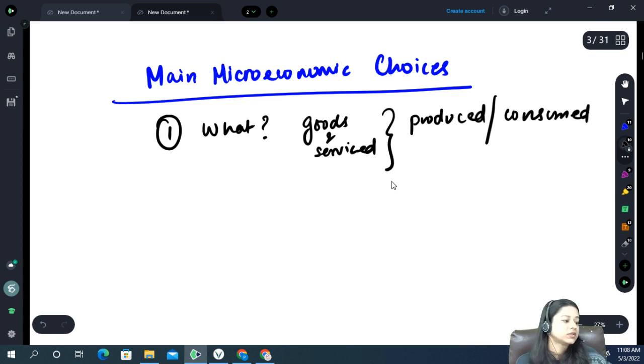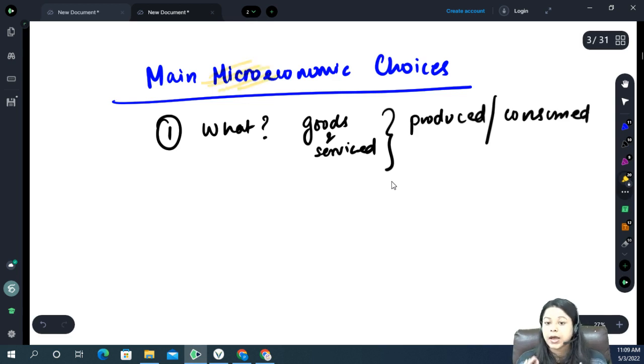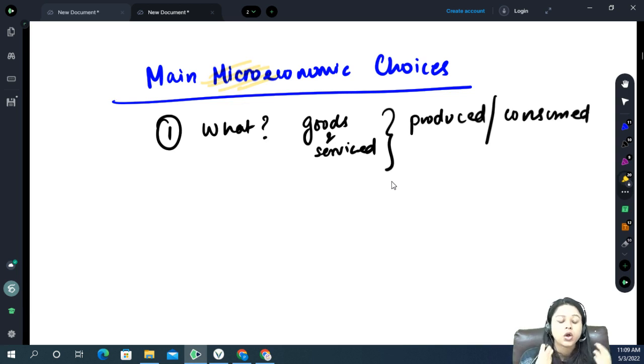What goods and services? So I am having only 2000 rupees. On what goods should I spend this 2000 rupees? If I have a firm, I just have two employees, I just have a given budget, how should I use these two employees which I have? What goods or items should I sell? What goods or items should I produce? Clear? From a firm's point of view. So that is why we are calling it micro level choices. Individual level of choices. Your decision what to buy, what to produce.